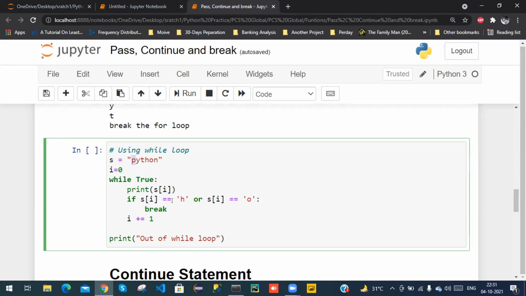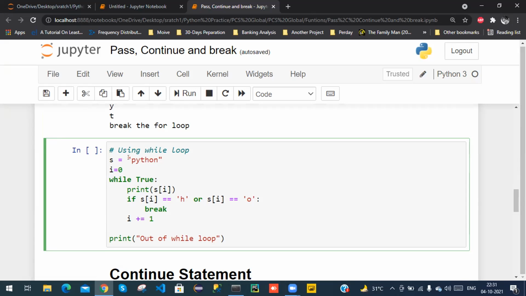Then if S of I is equal to H, or S of I is equal to O, it will break the statement. Not 0, it's O, character. Oh, sorry, ma'am. It's okay. Then I plus equal to 1, and it will come out of the loop.